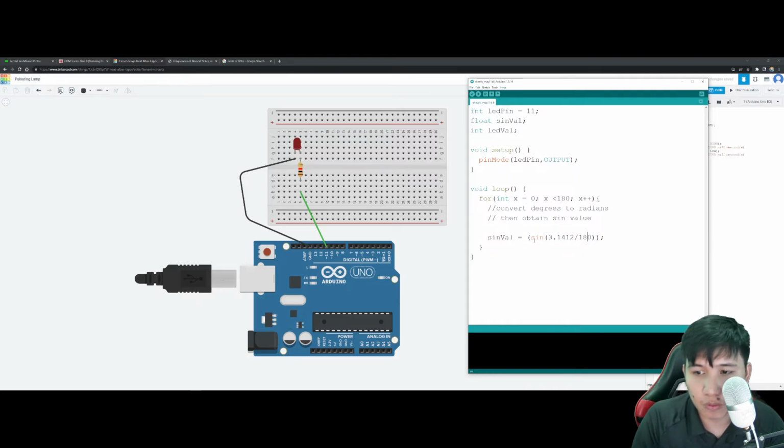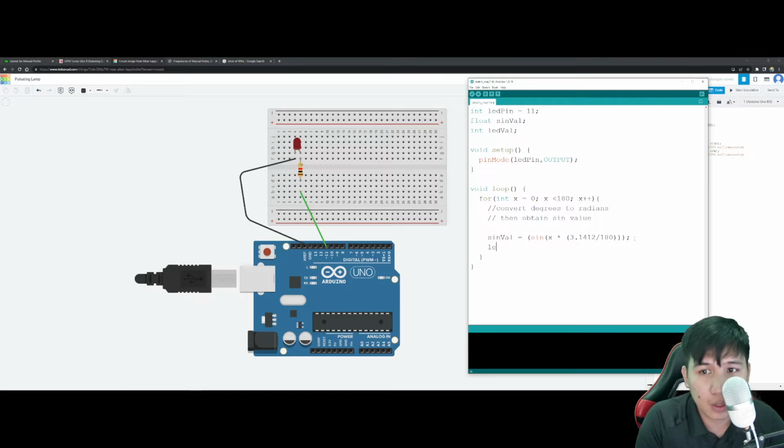So, 3.14 divided by 180. That's the sine value. So, sine, but I forgot to put x multiplied by the value of 3.14 divided by 180. Okay. Perfect. So, x times 3.14 divided by 180.